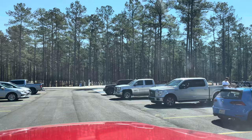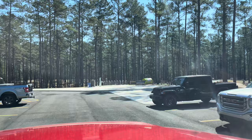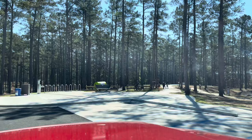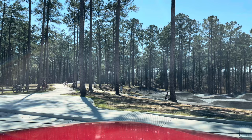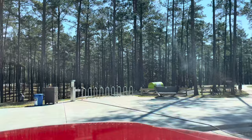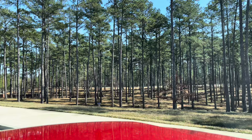I'm just going to turn in a little bit. Yeah, let's show them a little bit of this, to give an idea without actually stopping, because that's a handicap spot, right? Yeah, it is. Let's just show it off a little bit. There you go. See that one little fella out there riding the loopy loops? But this isn't like the major ramps and stuff. This is like the little kiddie park area. This is just a bike park right here. But you're out there in the woods riding on a bike trail. You can see the trails in the distance. Straight ahead, you can see some people on the trails. It seems like a pretty popular place.